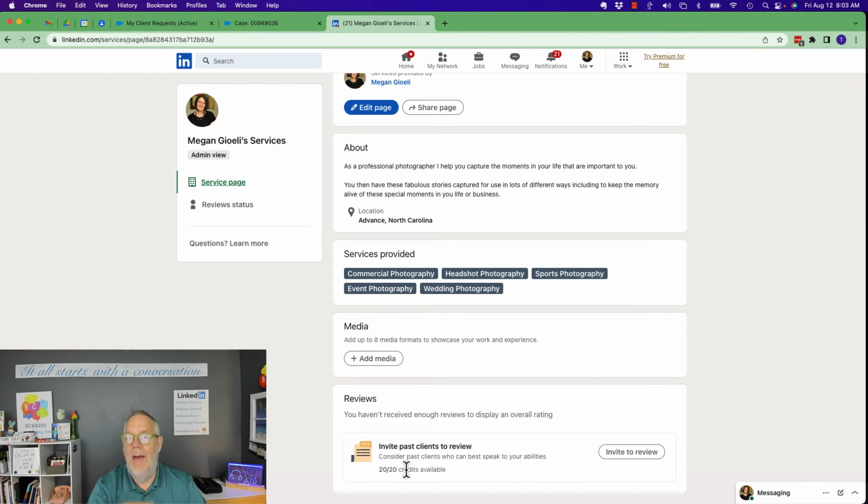Now, I don't know if that caps at 20 or is that 20 a year? I don't know right now. They call them credits. Credits sort of indicates you can get more. So at the very least, I would use them as much as you can use them. Be very purposeful, sort of like asking for a LinkedIn recommendation. Tell the client what kind of review you would like them to write for you, and if they can support what you ask for, then maybe they'll do it.